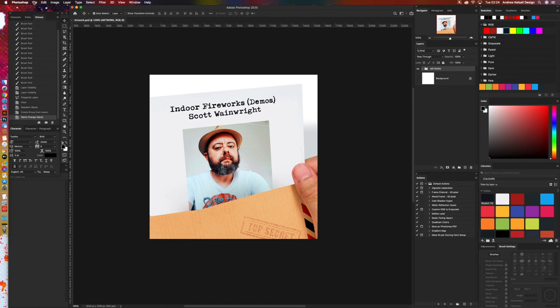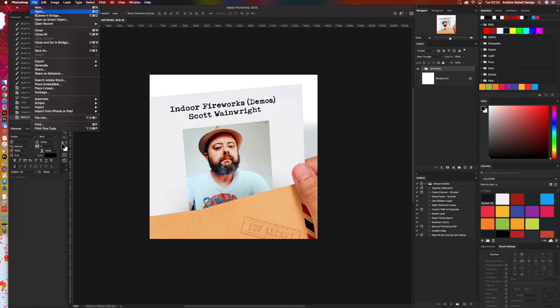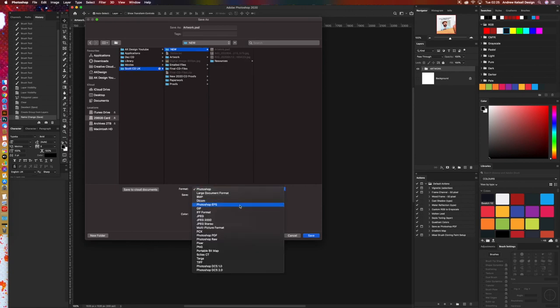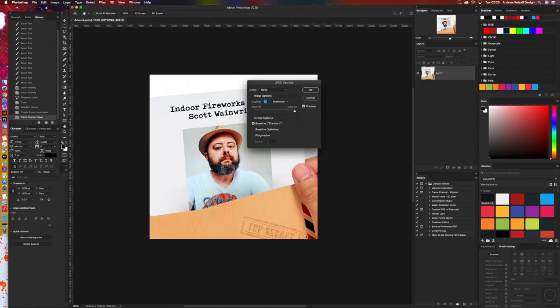After this, I'm saving it for social media. You can export it, or even go to Save for Legacy and ultra optimize it, that kind of thing, but there's no real need. For this one, a JPEG will suffice. I'll save it to JPEG, because it's just for social media.